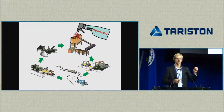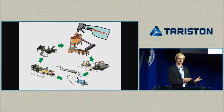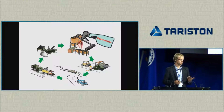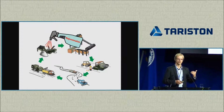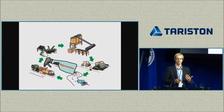Sometimes it's also added to a virgin bitumen. This would be kind of creating your own soft binder grade. But who is to say that we cannot add it earlier, right? The longer the rejuvenator is in contact with the binder, the more diffusion we will have, the more binder we can potentially activate. So we could add it to the old asphalt before it's being heated, so the cold reclaimed asphalt. We could add it even earlier when we're processing the material, and even maybe during the milling operation.